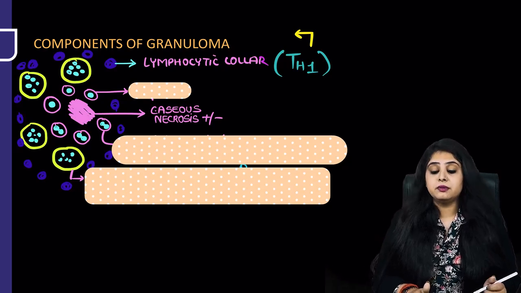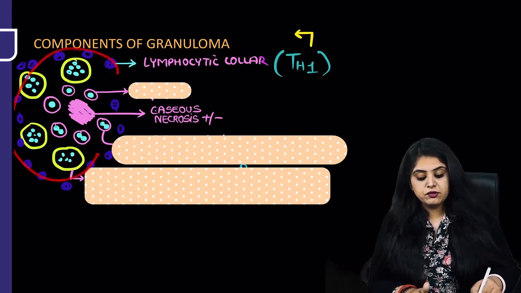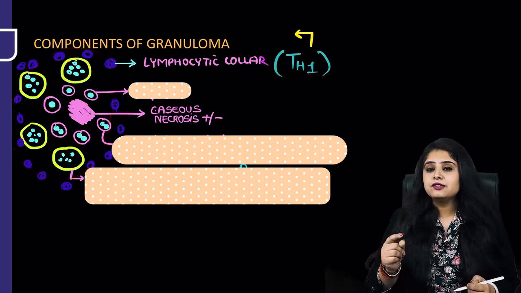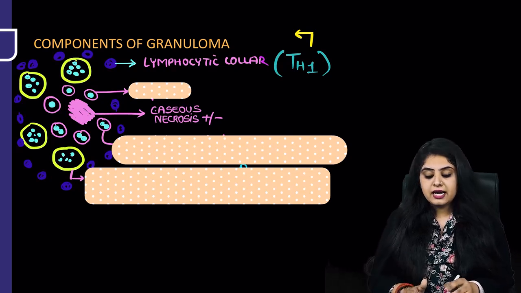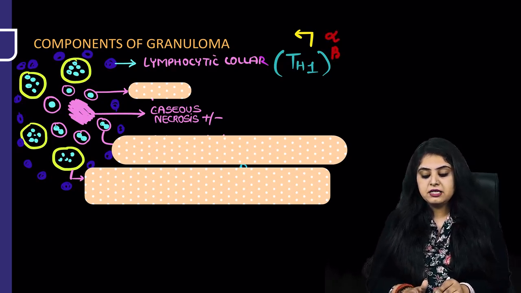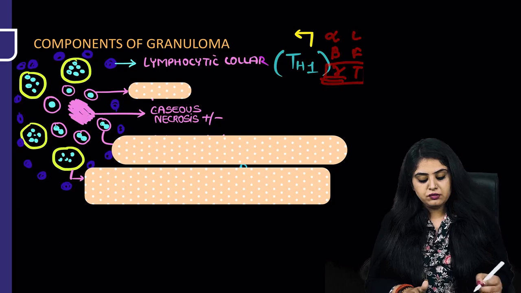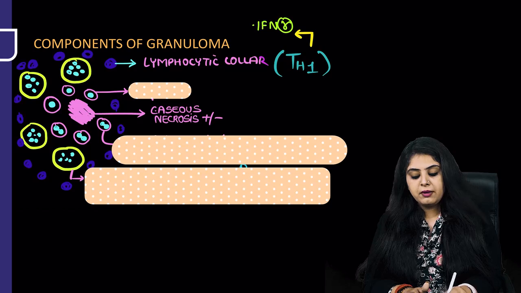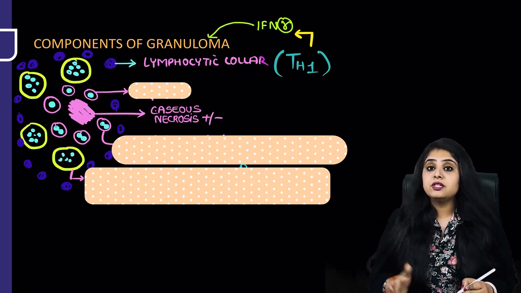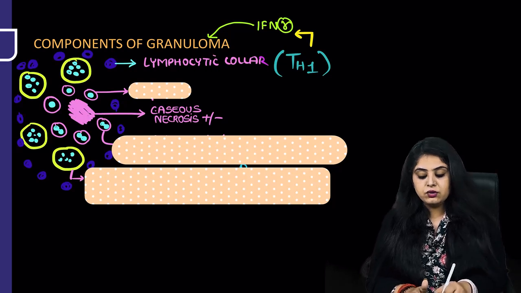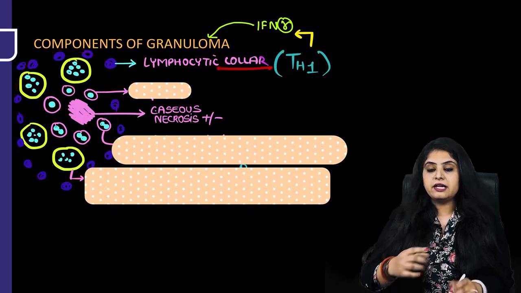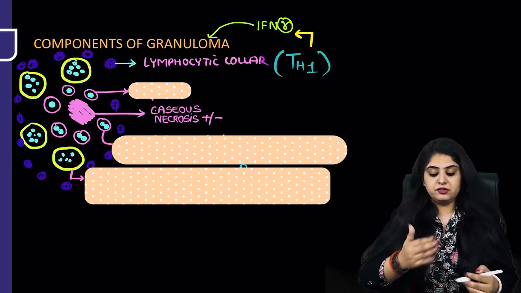lymphocytic collar. It's made up of lots and lots of lymphocytes. Do you know which lymphocytes? T helper 1 cells. Where did I just read it? I had studied something called interferons, and I had told you that interferon alpha, beta and gamma come from LFT. T helper 1 cells release what? They release interferon gamma, and I know G for gamma and G for granuloma formation. Interferon gamma is needed. That is why I know that T helper 1 cells are sitting on the outside over here. It's like a collar, like a covering or clothing that you've put on this granuloma.